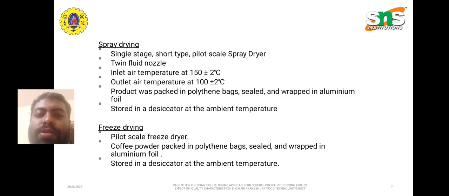Then we are going to discuss the next two, spray drying and freeze drying. Spray drying uses a single stage short type pilot scale spray dryer with a twin fluid nozzle. The inlet air temperature is 150 plus or minus 2 degrees Celsius, and the outlet air temperature is 100 plus or minus 2 degrees Celsius. The coffee powder was packed in polythene bags, sealed and wrapped in aluminum foil, and stored in a desiccator at ambient temperature.